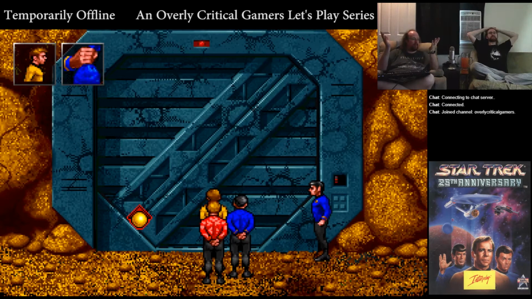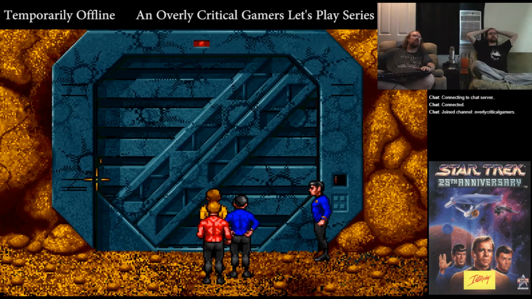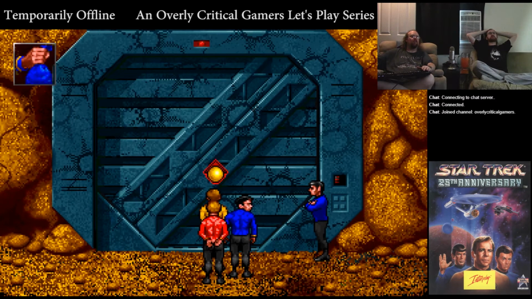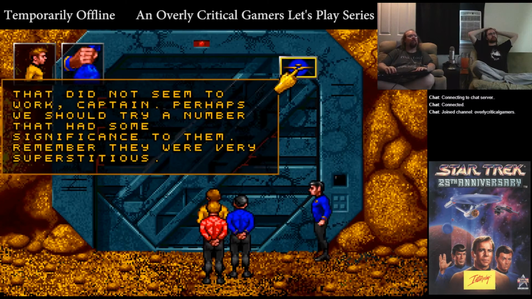Could this be like another place where it's a security thing in the manual, maybe? There are lines on the door. Okay. Like there's a 1, 2, and a 3, sort of. I don't know if your inventory bag is in the way. If you declick. Okay, so it's a 2 and a 3. I'm not saying that's the answer, I'm just saying I noticed there are lines on the door that may just be graphical nonsense. Spock, see what you can do with that lock. 223. That did not seem to work, Captain.